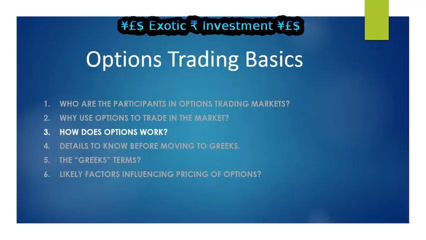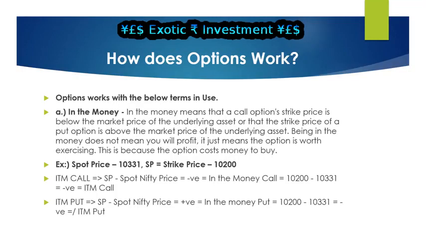So how does options work? In the money call, in the money put, out of the money call, out of the money put, and at the money call and at the money put, including the examples. So let's see what are the different terms in options. The first one is in the money options. So what is in the money?